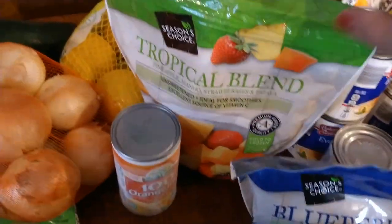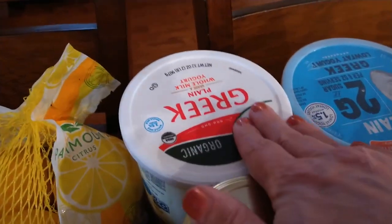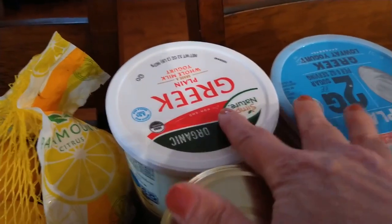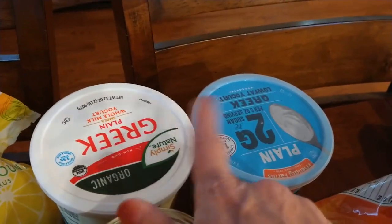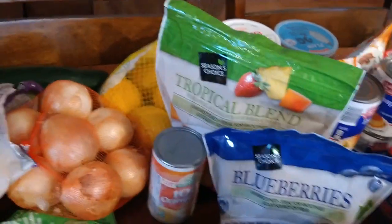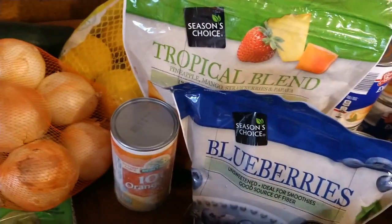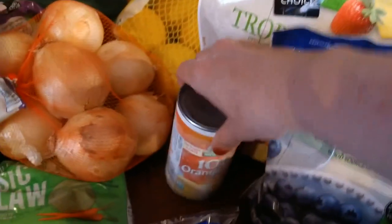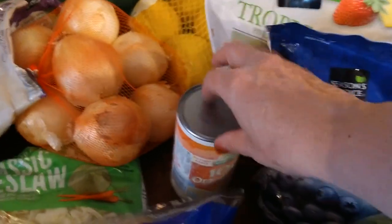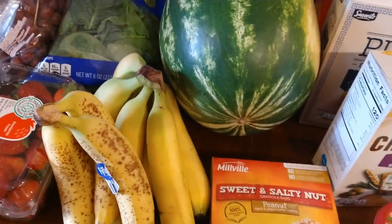In the frozen area we got some frozen blueberries and some tropical blend — we do morning smoothies. We got two different yogurts — a plain Greek yogurt. They were short on the really big containers like we normally buy; these were the only two options in plain. We prefer the plain and then add our own sweetener, maybe some honey. So I got them both. We do the tropical fruit blend or some blueberries, some honey — that's a delicious breakfast smoothie. I got some orange juice — the frozen concentrate. We sometimes just do a little scoop and make a single serve morning orange juice. You don't have to make a whole pitcher; just put the lid back on and put it back in the freezer.